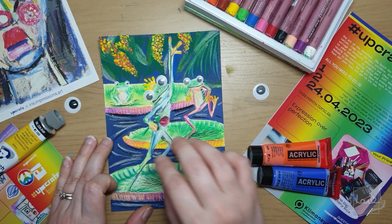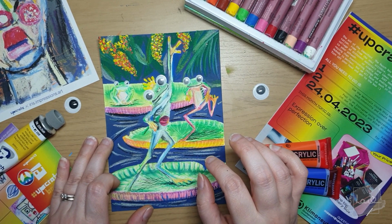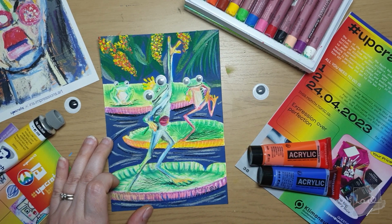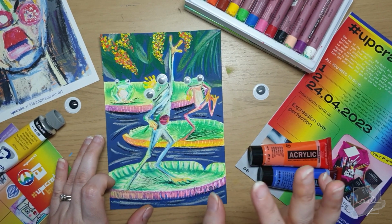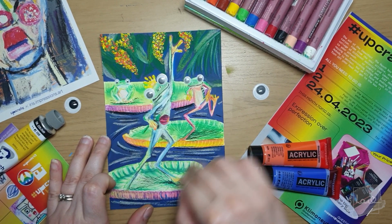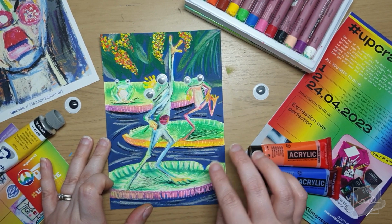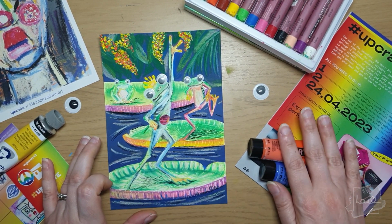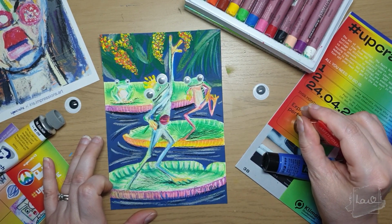As this is quite a small piece, it was a bit difficult to get the detail. But as I say, it doesn't have to be perfect as part of the prompt, I guess. So I tried to be as perfect as I could, but you're just not going to get that at this scale. I did that with the frogs and the lily pad, and then I came in and painted the background with the orange acrylic and immediately regretted it.